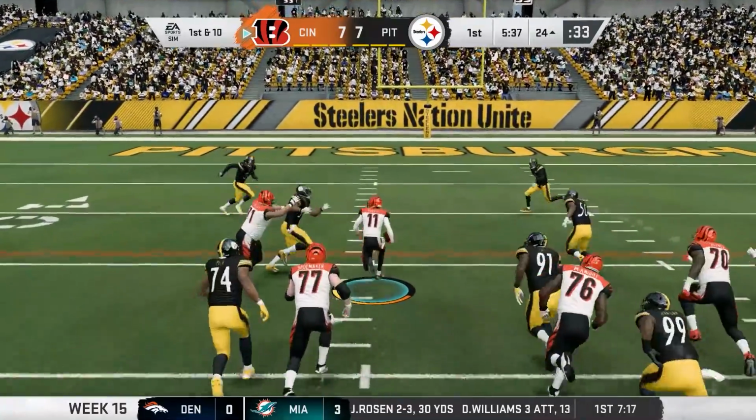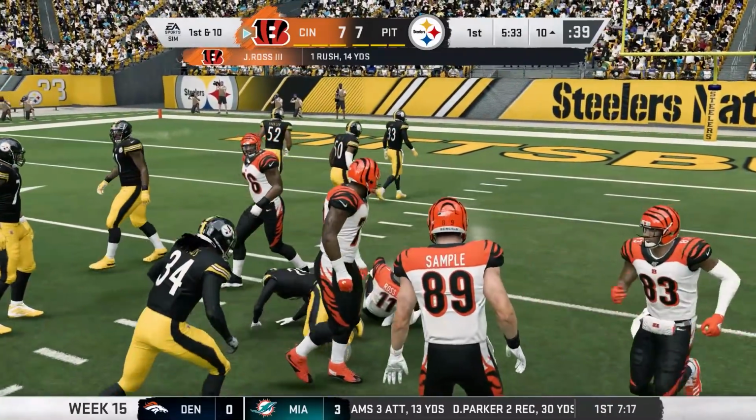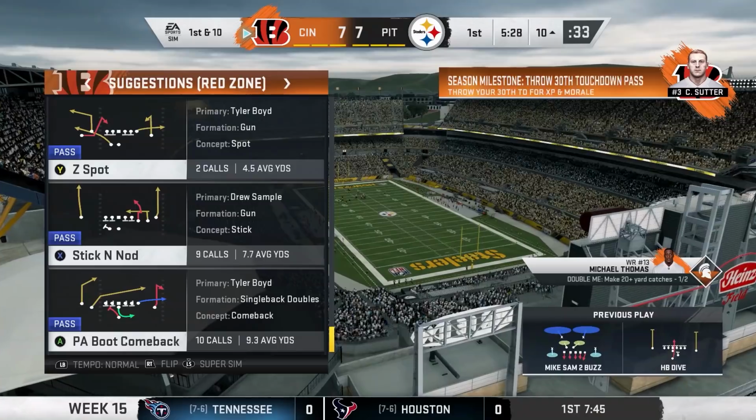But we're going to go on the ground here to John Ross. At least we do have a good backup running back, like I was saying earlier. He's going to pick up 14 there. So he just has an ankle bruise. Okay, so I'm not going to put him back in just yet. He'll come back into the game when he's ready.